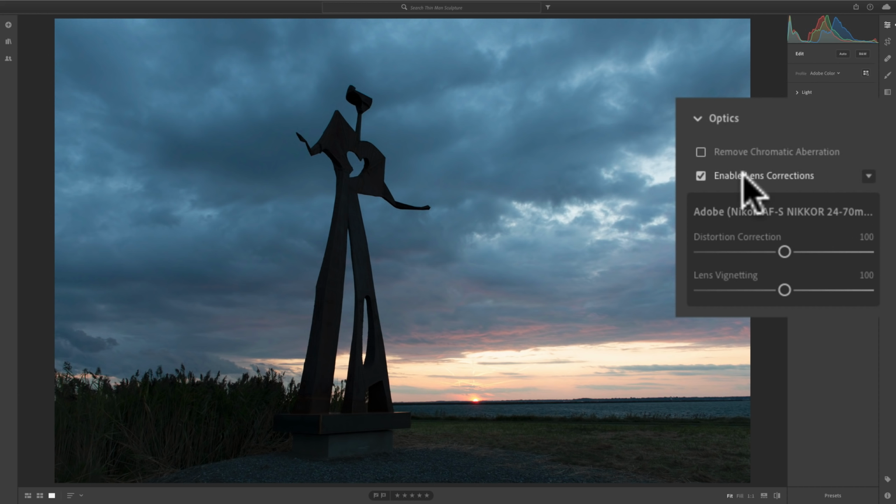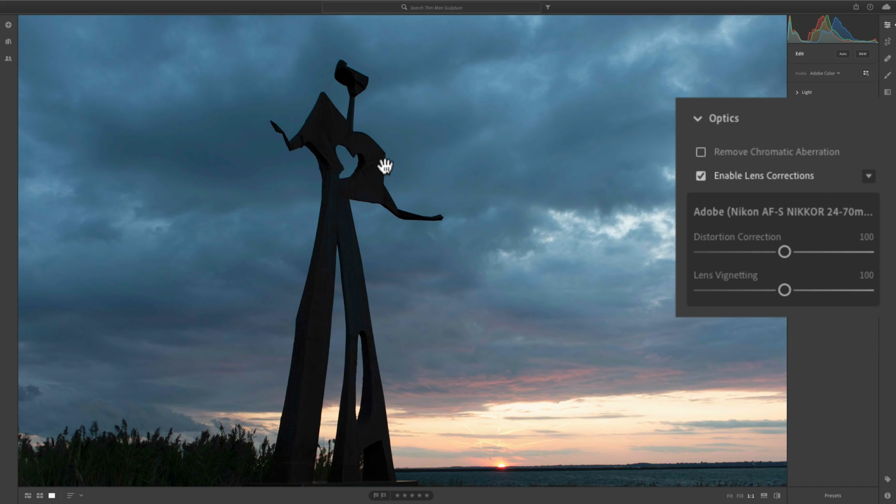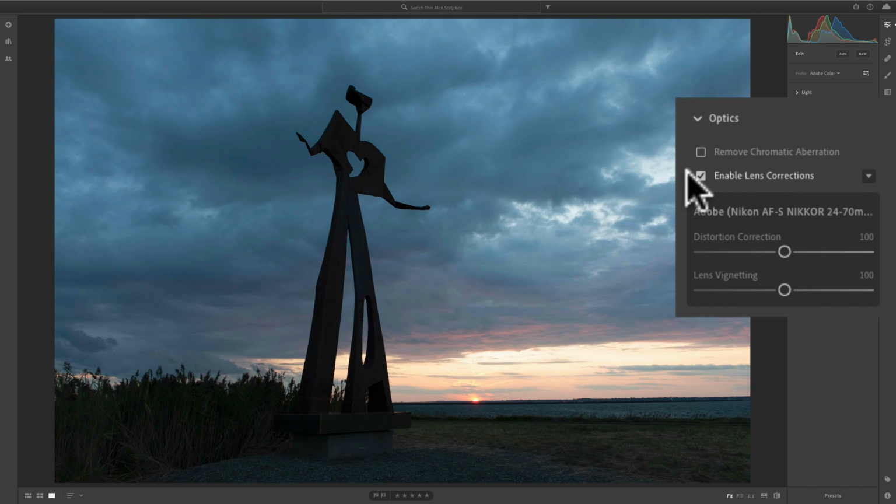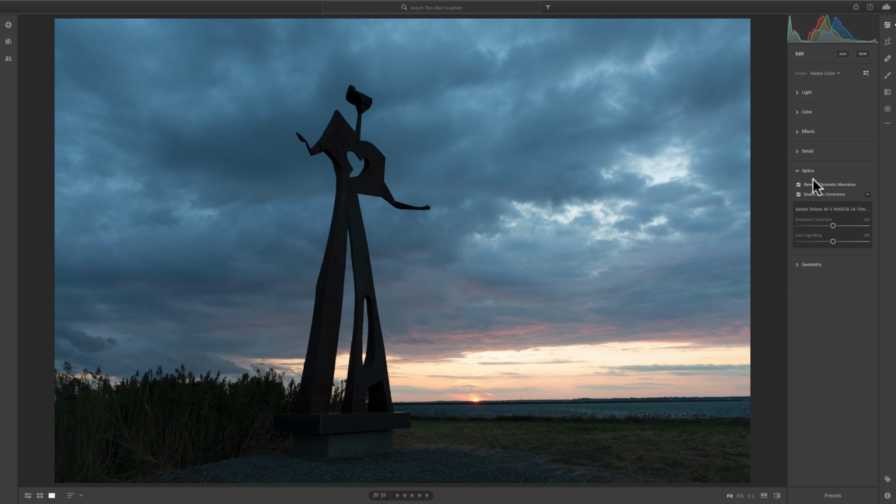Now, above lens corrections, there's this remove chromatic aberration. Quite often with some lenses, particularly cheaper lenses that don't have those real expensive coatings on them, you'll get a little, it could be anything from a purple to magenta to green line, little line on edges between high contrast areas. For this image, if it had it, it would be in here. But typically, if you're using a better lens, you won't often see that. But it doesn't hurt to click that anyway, and that will help eliminate any of those little lines of chromatic aberration that may be in your image. Now, I'm done with optics.